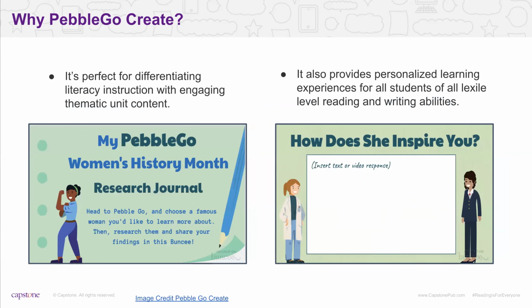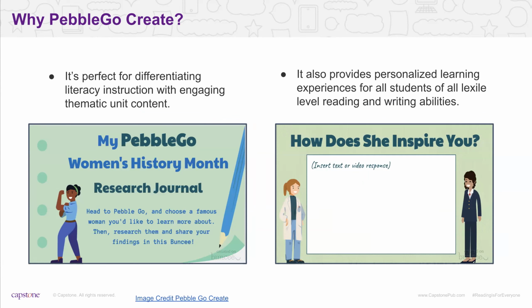The other areas that I wanted to share with you why I really like PebbleGo Create is because in the different areas, there are all kinds of activities, but also different types of templates that other users have created. So it makes my teaching so much easier because now I can really differentiate my instruction, especially to support literacy instruction for my children that have different reading abilities in the classroom.